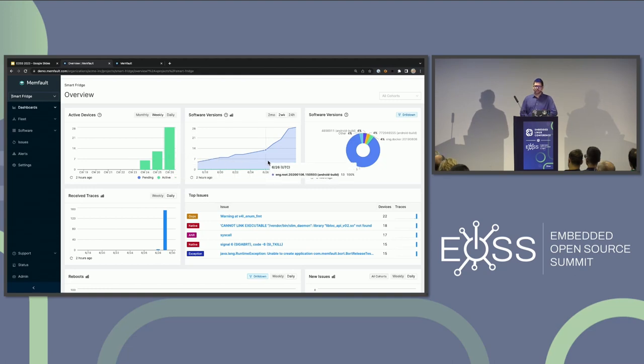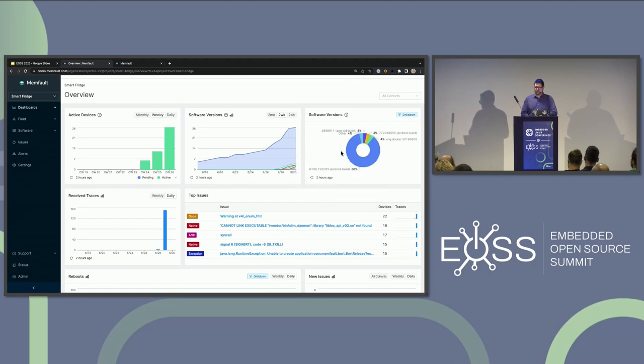You also get a chart of the rate at which software is being picked up over time between different versions. So you can make sure that your actual release is being adopted by your users. If you have automatic updates set up on your device, this is helpful in understanding that process is working correctly. If it's something that needs to be manually triggered by a user, then this can help your team find ways to incentivize your users to update more quickly.